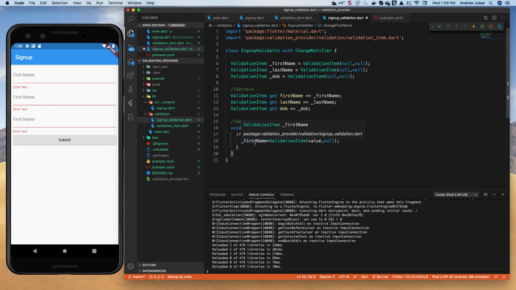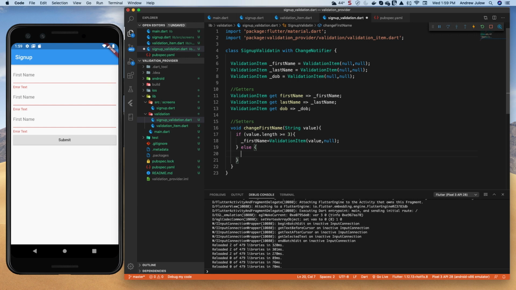So what I'm saying here is if it is greater than 3 characters, that meets our validation criteria. So take the value and put it here in the value portion of the validation item. And in that case, we have no error, so we leave that null.